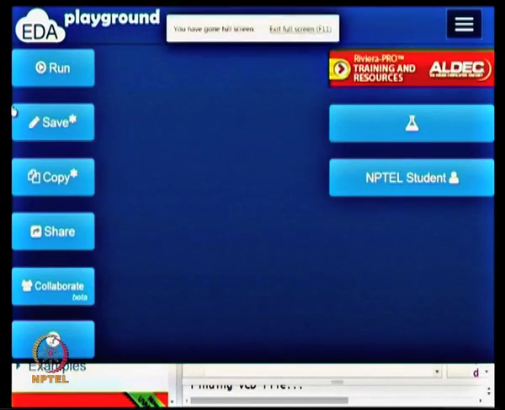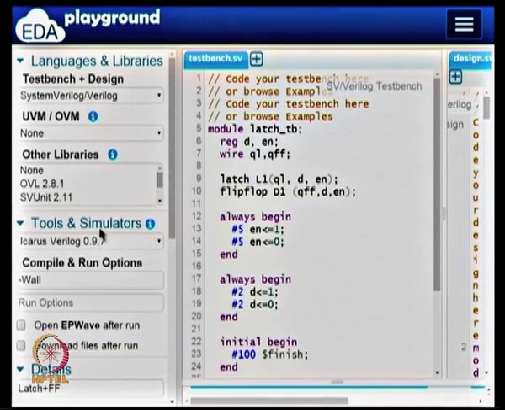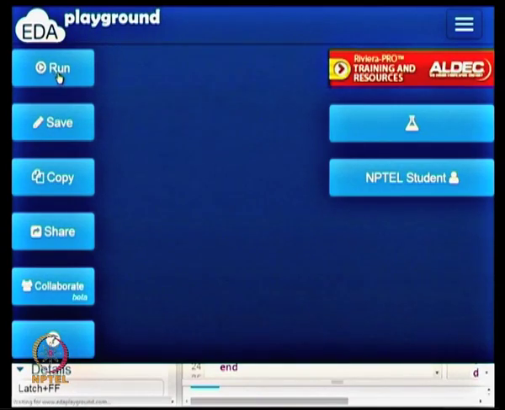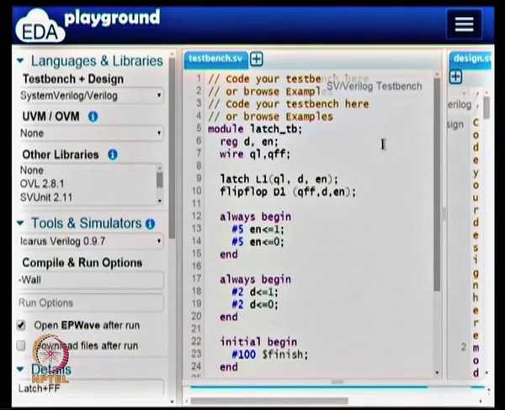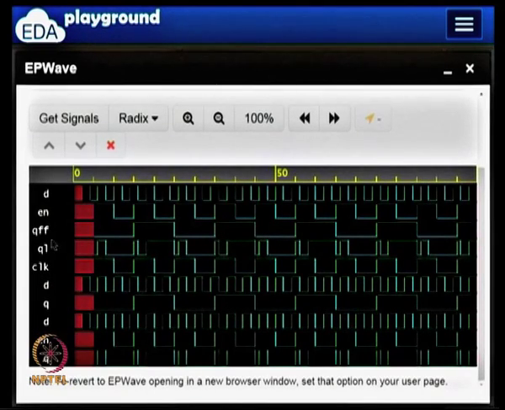So let me save it and run it. Okay, so I actually want the waveform to be shown also, so let me run it once more. So let us see this here. It actually opened up all the things that are in my waveform, but what we care about is the enable line, which is the clock that I have used, D, QFF and QL. So let me move this one up.